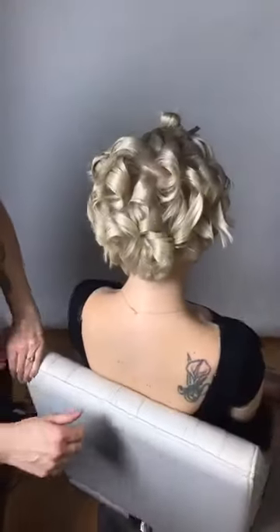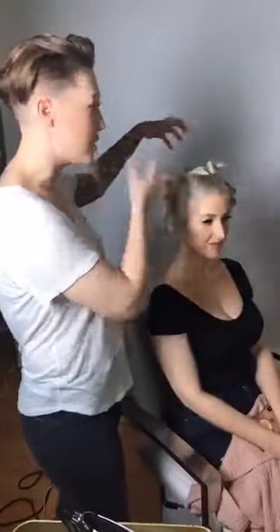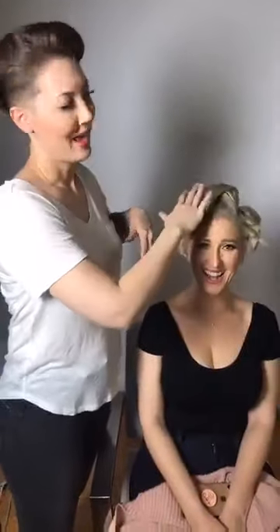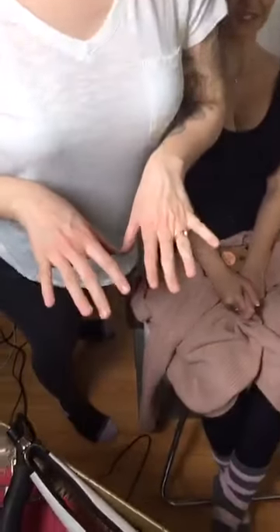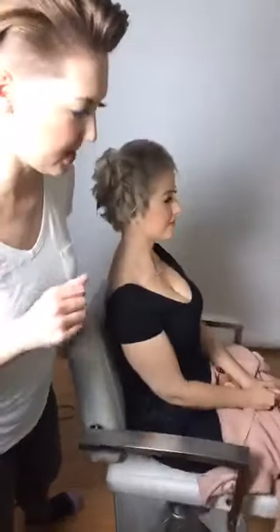So far this is how everything looks all the way around — it's so pretty already. I'm not going to use a single brush to style this. I'm just going to rake my fingers through it and it turns out so cute. I grab just a tiny bit of the Kenra Platinum Working Wax Number 15 — my go-to pomade for all my styling. It's super lightweight with a matte finish. You cannot go overboard with this pomade. I just get a little in my hands and rake my fingers through the curls to smooth any frizziness or flyaways.